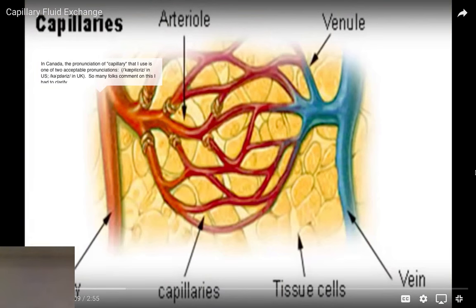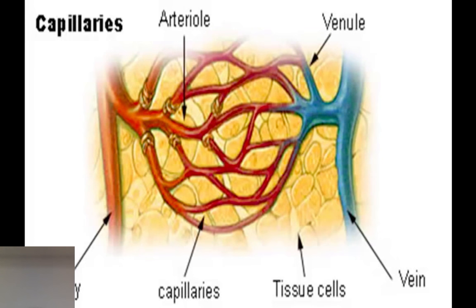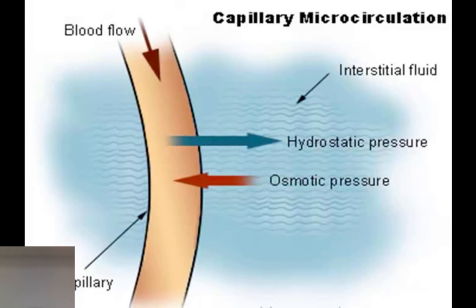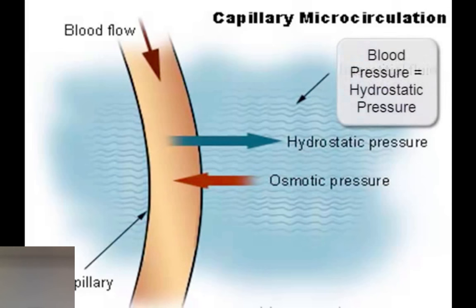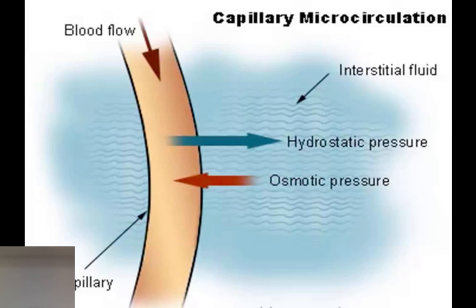Exchange occurs by diffusion. Capillary walls have tiny pores that allow water and small solutes to pass between the pores into and out of the blood vessel. The capillary walls do not allow proteins to pass through. Two forces control movement of fluid through the capillary wall. Blood pressure, which tends to cause water to move out of the capillary, and osmotic pressure, which tends to cause water to move into the capillary. At different locations in the capillary bed, the net forces will influence the direction of fluid movement.